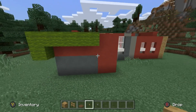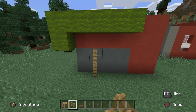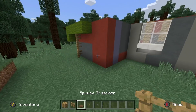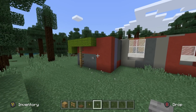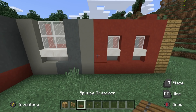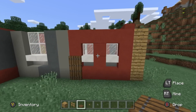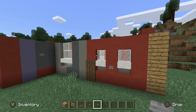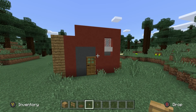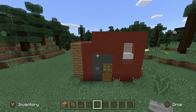As we come around to the front of the build, we have to add a vertical row of oak fence coming up to support that part of the build. On the front of the build, left of this window, we're going to place a spruce trapdoor and one underneath. On this side of the build with the door, I'm going to place a button as kind of like a little door handle — and that's pretty much it.